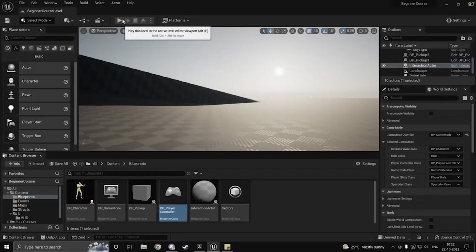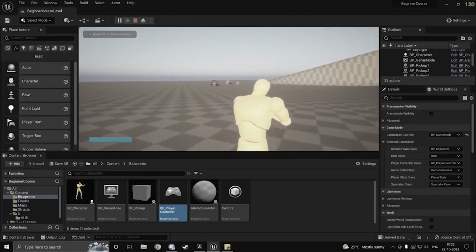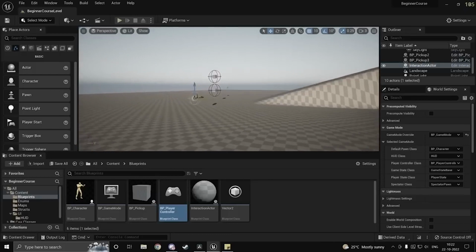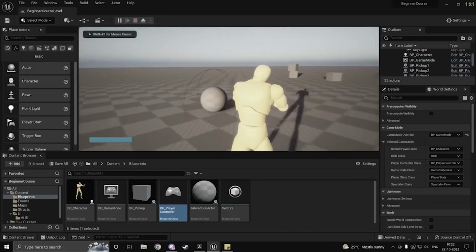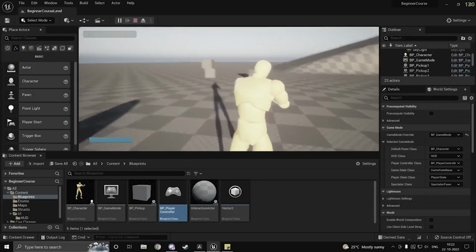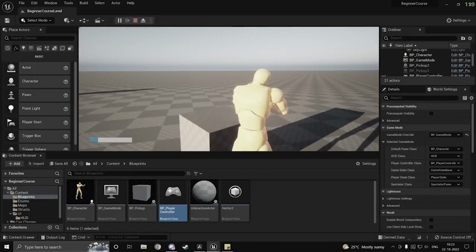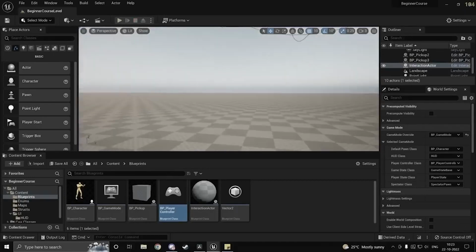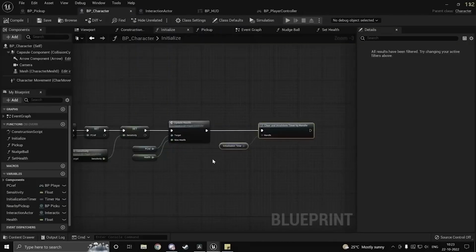Now if I go ahead and press play, you'd see our health is set to 100. And if I go closer, okay, let me just speed that up a bit. So if I interact with this, nothing happens. But if I go ahead and interact with this, our health reduces. My health reduced. And now we exit the game the third time we do that. So this is basically how you work with widgets.